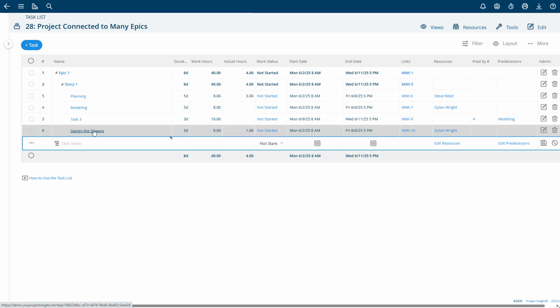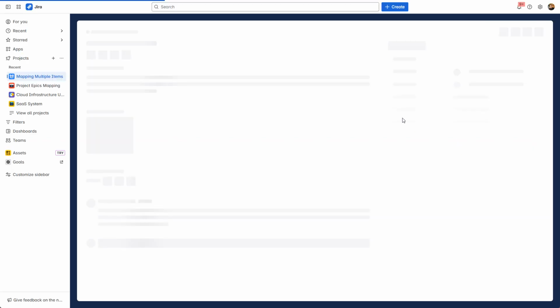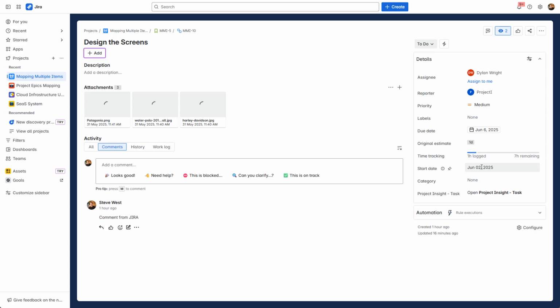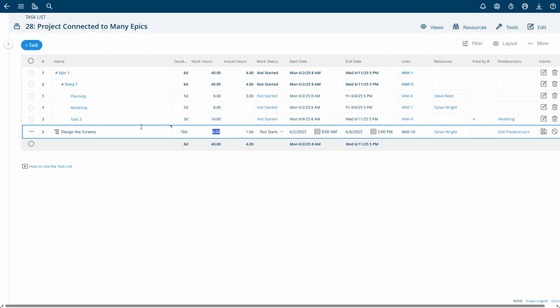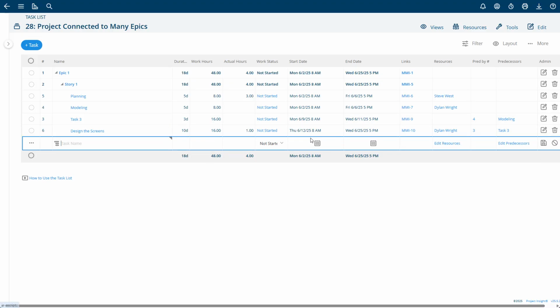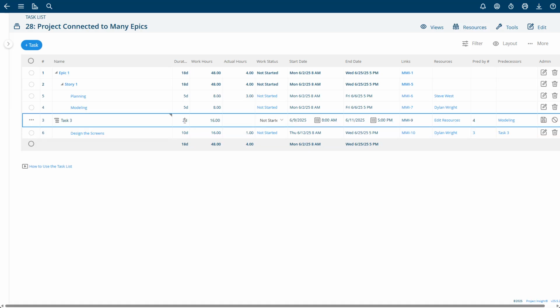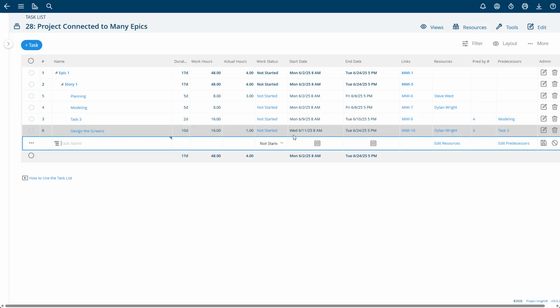And if I click on this link, it'll take me to the Jira task, and you can see it starts June 2nd, ends June 6th. It's 1 day of effort. And I'll head back into my task here. I can now change this to 10 days, make the effort 16 hours. I can add a predecessor, so it's going to happen after task 3, and hit save, and now the system has automatically rescheduled this task to the 12th and the 25th. In fact, if I go back and make that 2 days, it'll go to the 11th and 24th.